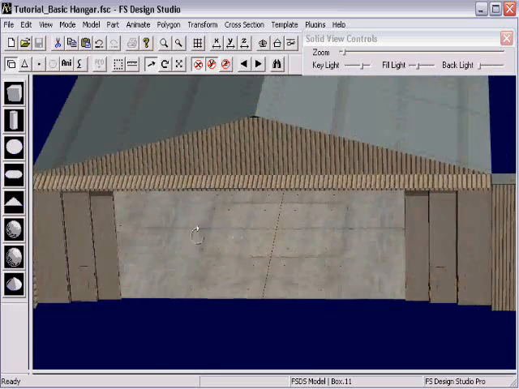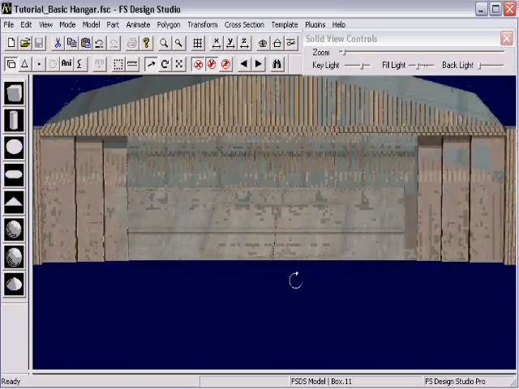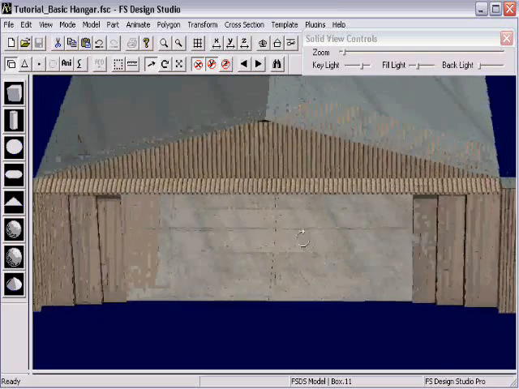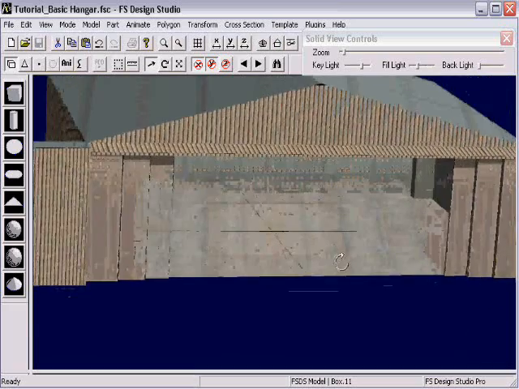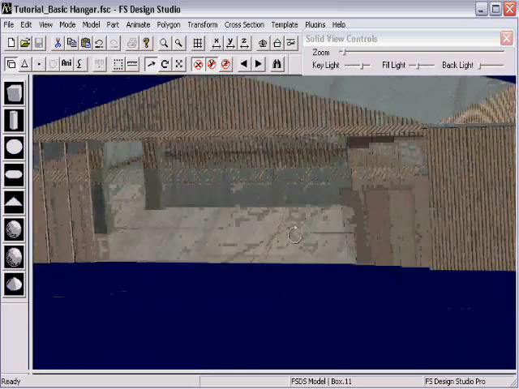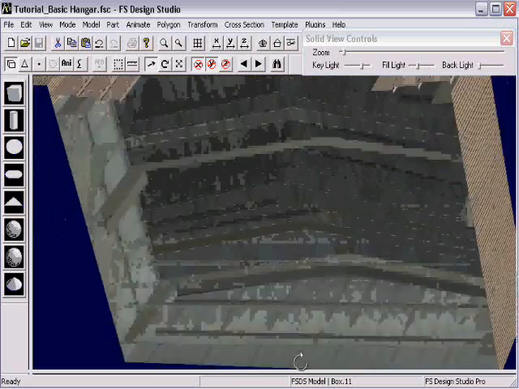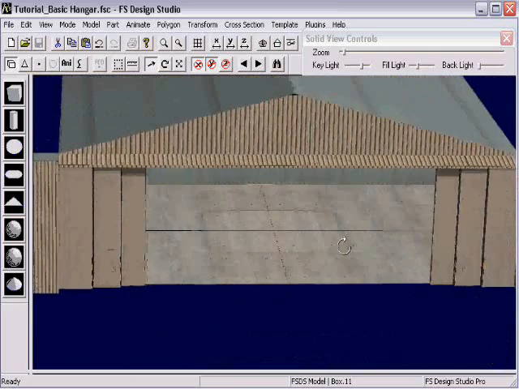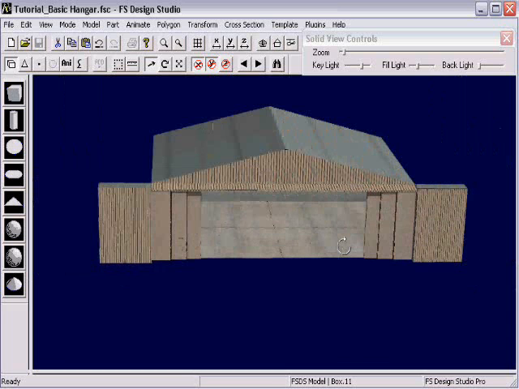But if that is indeed part of the black texture from the texture sheet, then it's not that big of a deal. It actually somewhat looks natural with those kind of expansion joints in there. So that's our hangar, and you guys are free to use that on your own, compile that on your own, and build more from there.